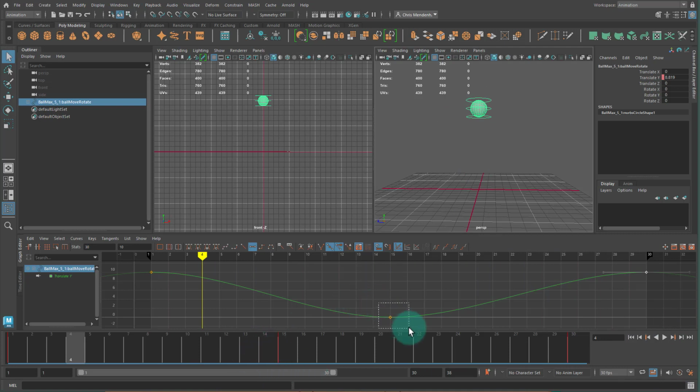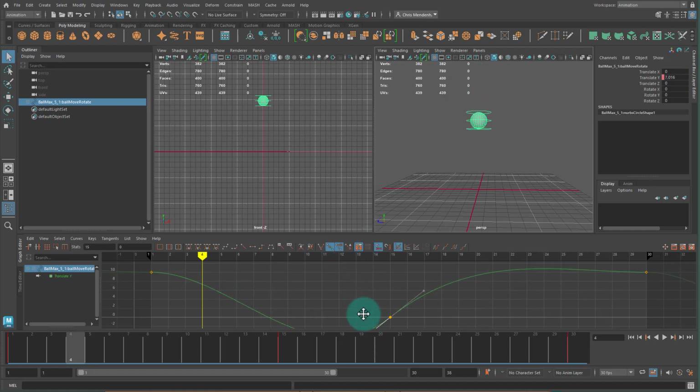So let's go ahead and select this tangent right here. I click and drag outside and then let go to select a key, right? If I were to move one of these handles independently, this is a tangent here, the way you can do that is you marquee select over this, click out here and let go, and then middle mouse click and drag and it will move it. I can move it up and down, right?